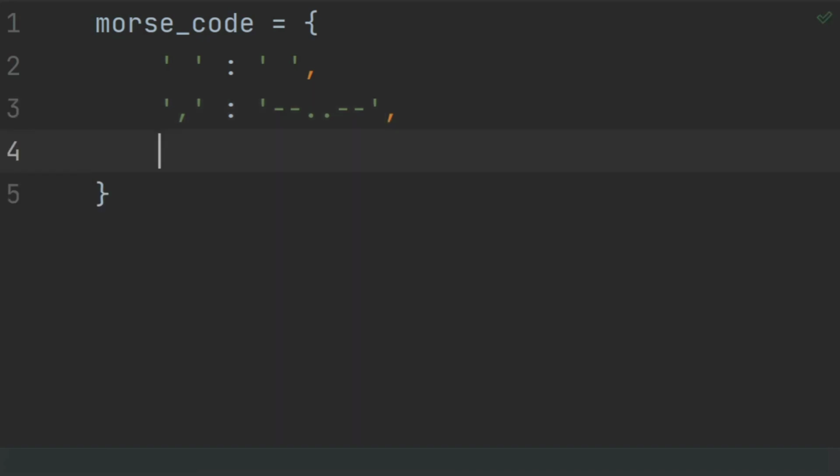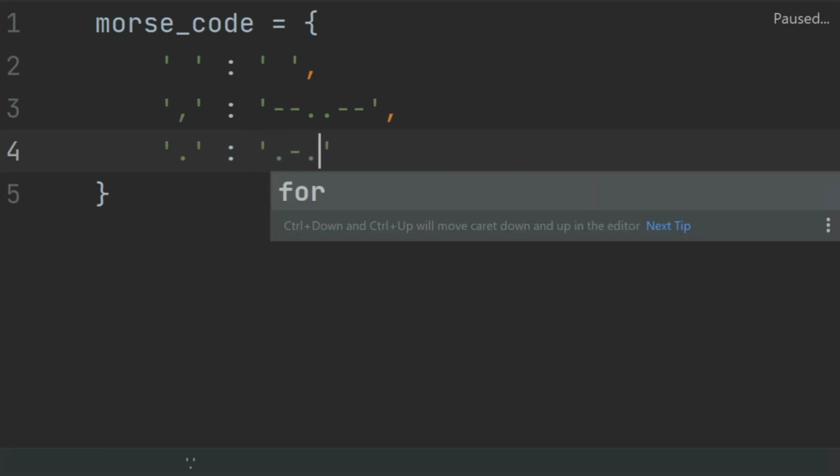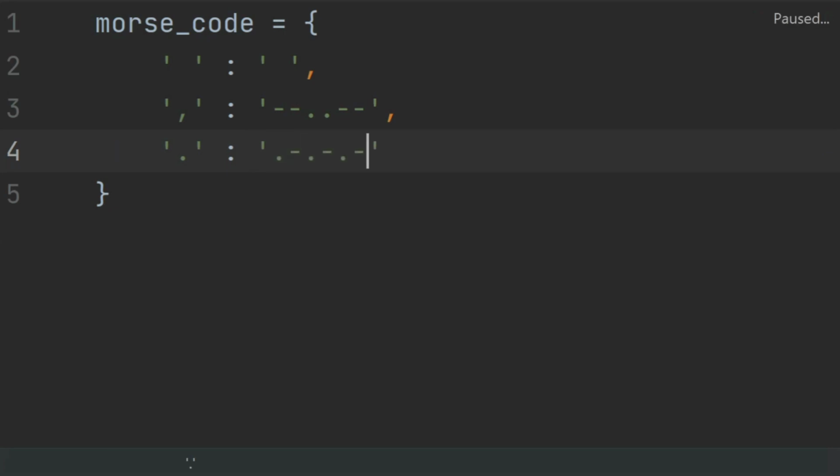After this, store the Morse code for dot, which is dot hyphen dot hyphen dot hyphen.